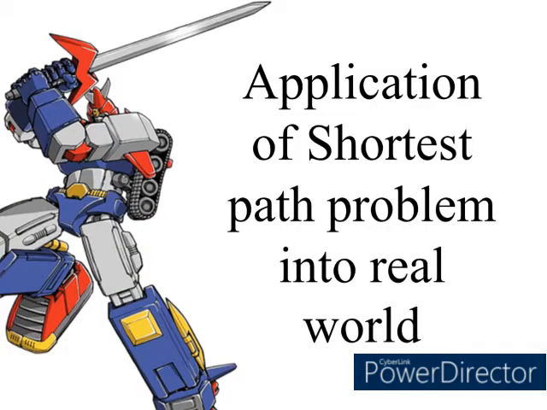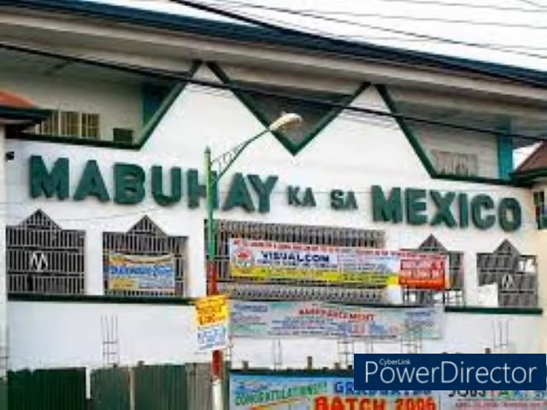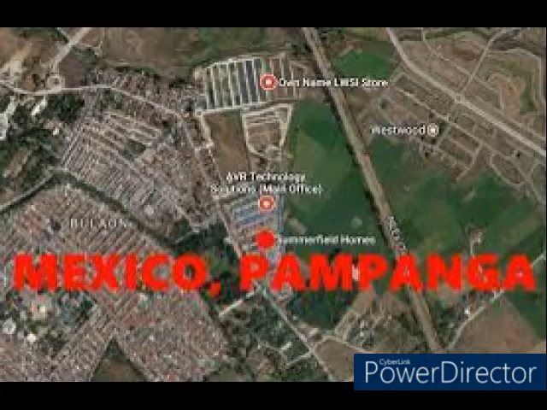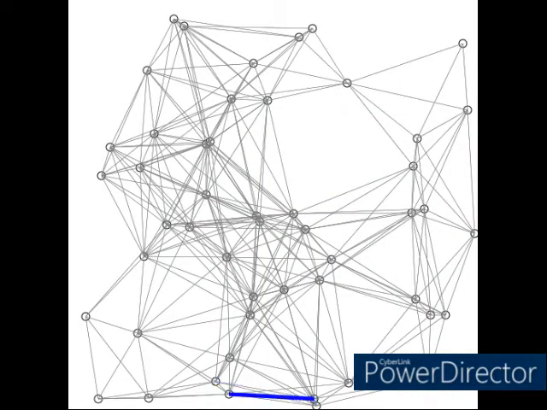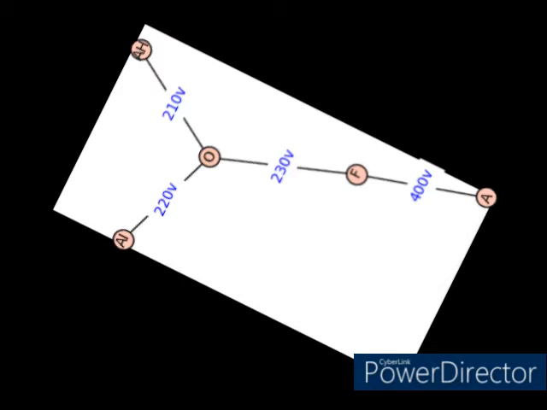The given data came from observations in the areas of Mexico, Pampanga. A weighted acyclic graph was created to model the distribution lines and transformers. Every time a power interruption occurs, it is either caused by a faulty power line or transformer. To trace the faulty power lines and transformers, we can use Dijkstra's algorithm by checking the voltage meter on every power line and checking whether it is in a safe range until you reach back to the service provider.